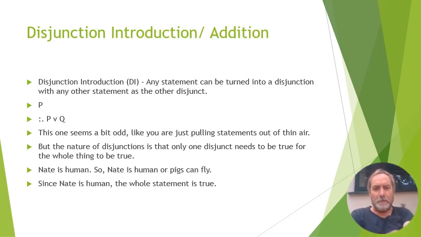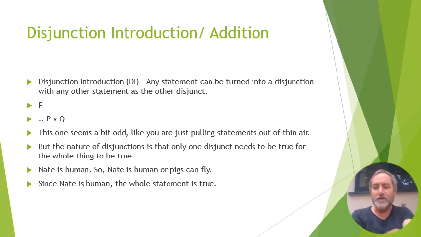Disjunction introduction. This is another rule you can use on disjunctions. In my logic class, you need to learn this one as well. In a critical thinking class, I don't give you this one because it's a little less intuitive. So this is the second rule for disjunction. Notice we have 2 rules for conditionals, 2 rules for conjunctions, 2 rules for disjunctions. This one is called disjunction introduction sometimes, or DI.